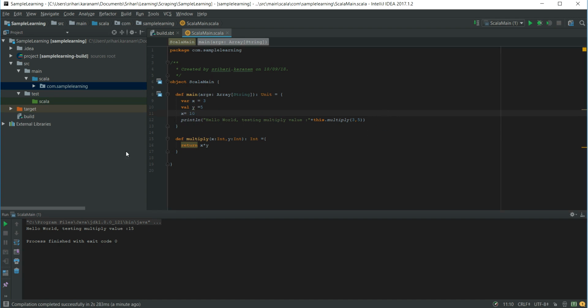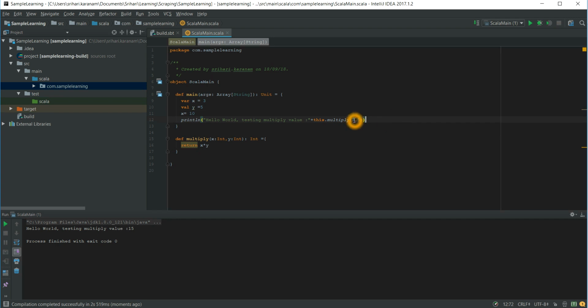So now that I have replaced the value of x with 10, let us see what would be the value of our multiply. Guys, as you see, whenever you run it, it would automatically appear over here. So you can just click on run. Okay, now this is interesting.